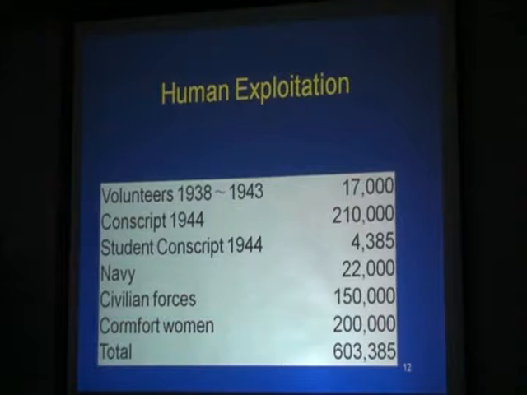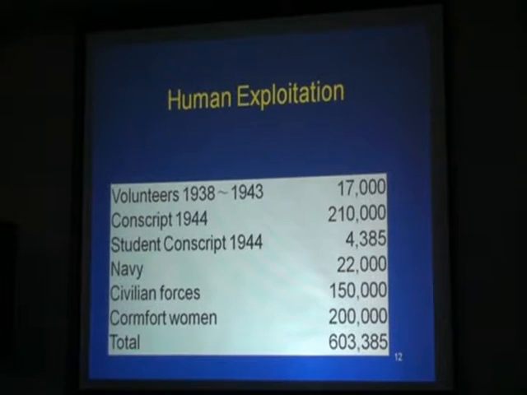Not only rice production, but also human resources were exploited on a large scale. 600,000 people were sent to Japan in different forms, as laborers, or like slaves, or as soldiers. Some were volunteers, like General Park. He applied to the military academy and failed, so he wrote a letter with his bleeding finger, and then he was accepted. There were many Koreans who collaborated with the imperialists, like General Park, who became the president afterwards.